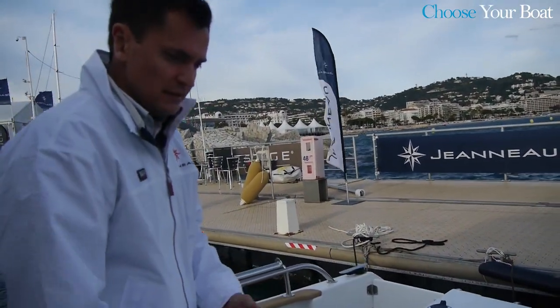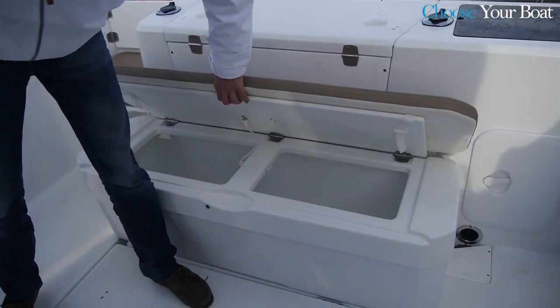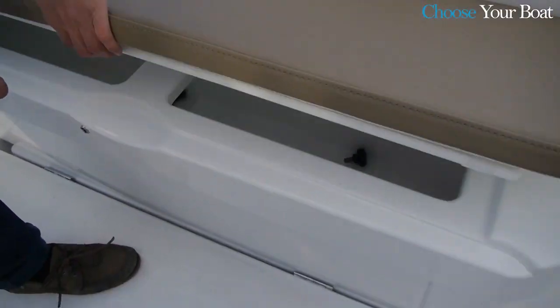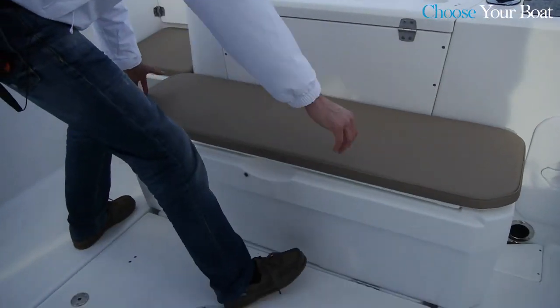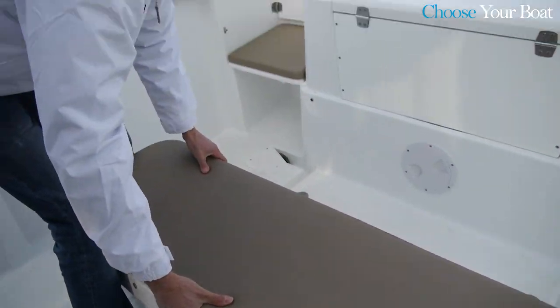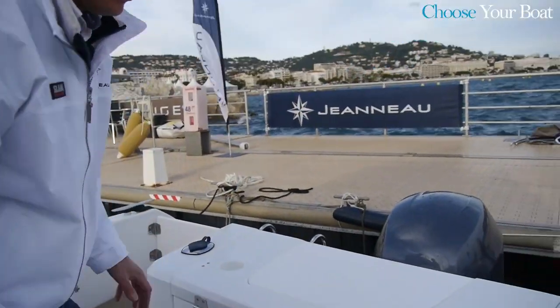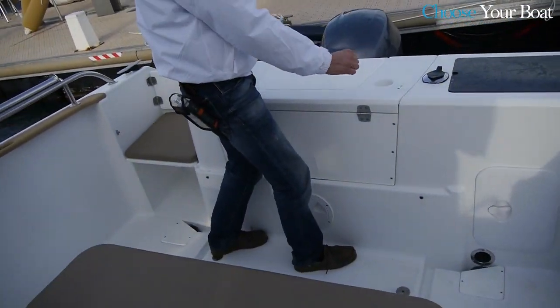What is important to notice is that you can have this bench in the back, which is also a big storage. And as you can see, the screws here enable you to move the bench and to choose where you want to install it. So either fully in the back, and eventually like this, so that you can sit and you can also walk and have direct access to the cutting area with the handrail, as I said.